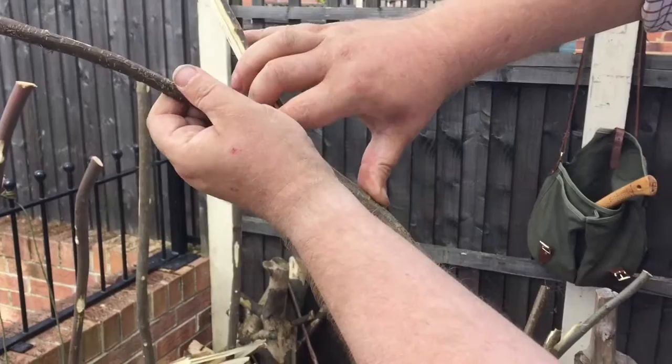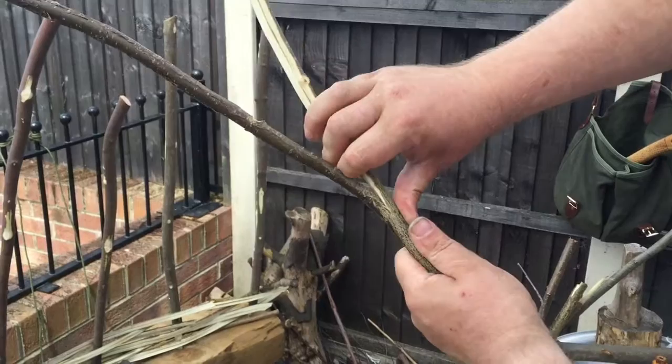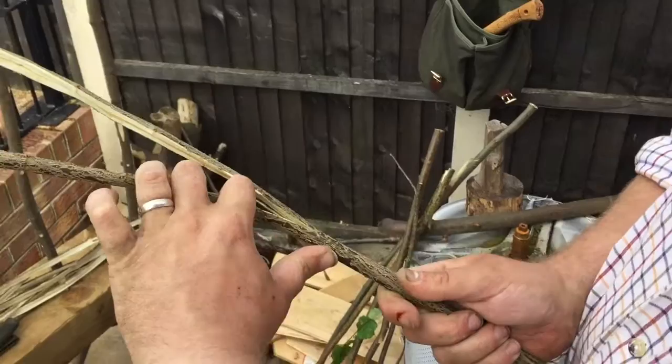The only part we struggle on is where we can't see where we're splitting because of the bark. So I've got a bit of a bend coming up here. So we've got to be quite gentle on this bend and tease it round that bend. There we go. And I can feel it wants to go to the other side now. So I split from that side and then back this side, that side, and keep forcing it round. So I've gone a bit far that side, so tease it round this way. Just bring that split back to the centre.